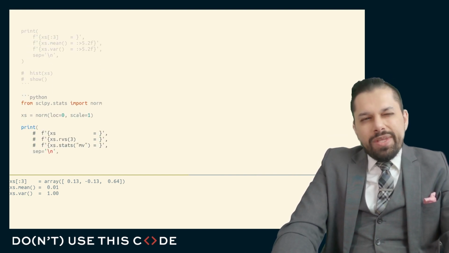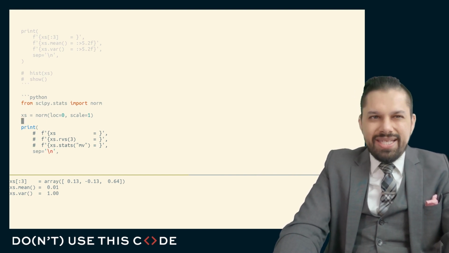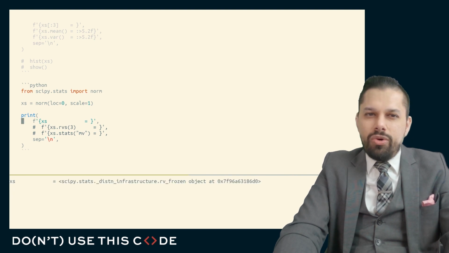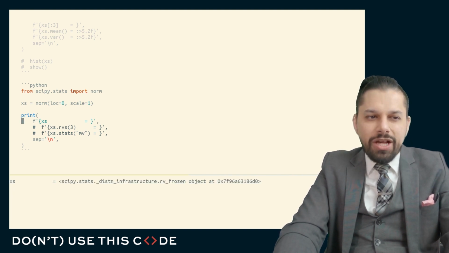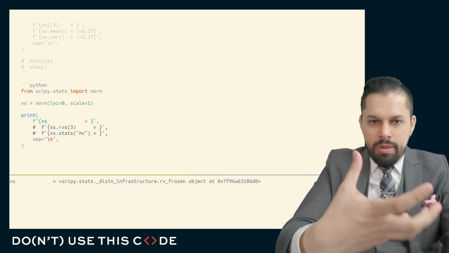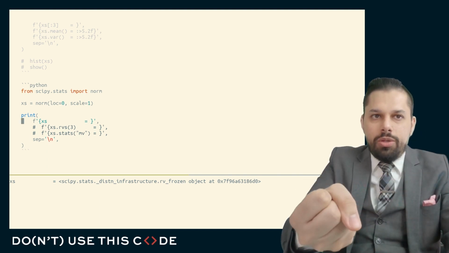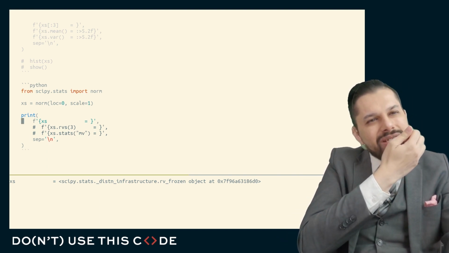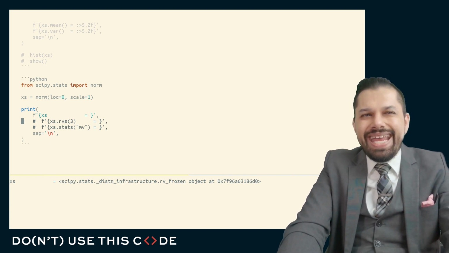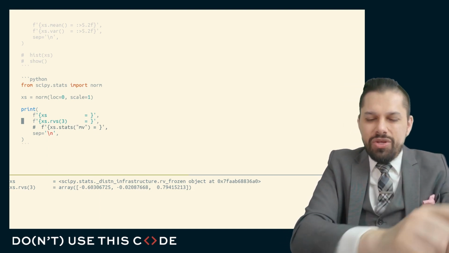Now, you might say, you know what, if I'm using SciPy, I might care about what a normal distribution is. SciPy.stats has a norm. There's something really interesting that shows up when you use SciPy.stats.norm. It doesn't give you actual data points. It's not like NumPy random.normal, which is about picking an actual data point from a distribution given a particular probability. This here seems to represent some sort of abstract notion of what a normal distribution is. And I can ask that abstract notion to pick certain values from it.